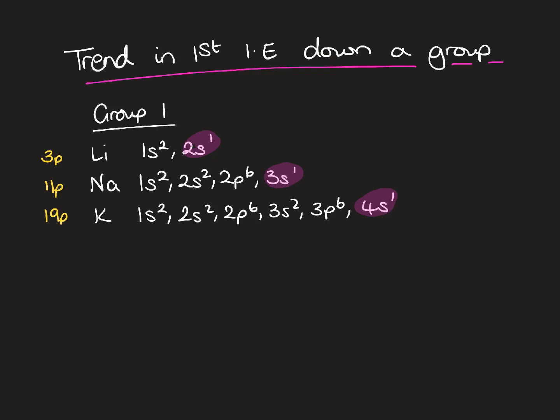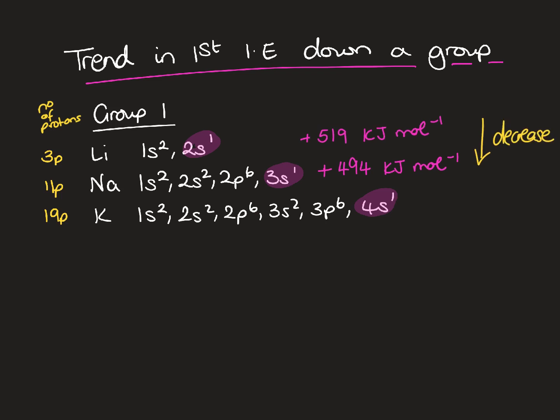So here we're going to try and remove this final electron from these s orbitals. And we need to consider the actual nuclear charge. So I've written down the side here the number of protons in the nucleus. Here you can see I've added the data for the first 2 elements in group 1, lithium and sodium. And you can see that as we're going down the group, we're getting a decrease.